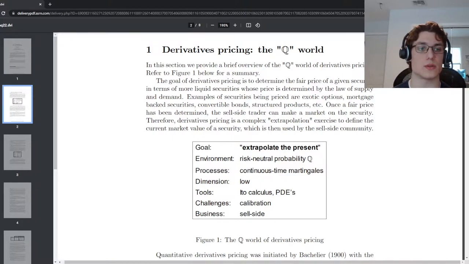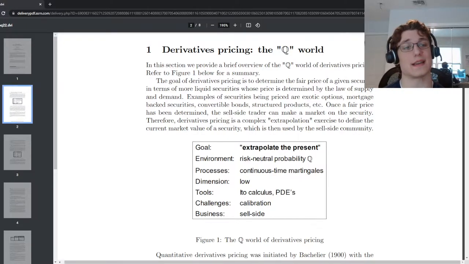So if we have a derivative, perhaps an exotic derivative that doesn't have a price right now in the market, then what we want to do is we want to ensure that the model that we assume, say a Heston model, a stochastic volatility model, maybe a model with jumps, maybe a Merton or a Bates, whatever model we assume, we want those parameters to price and fit the liquid instruments, the liquid, vanilla, usually vanilla instruments, the implied volatility surface, and those prices to the best of the model's ability. And to do that, it's an exercise in calibration, hence the challenge is calibration.